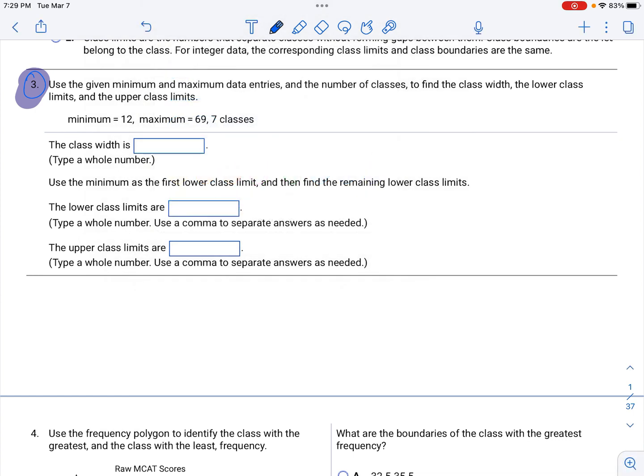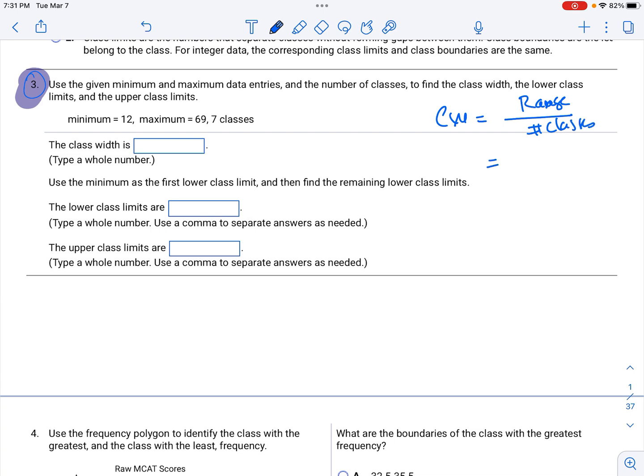I'll start with number 3. It says use the given minimum and maximum data entry and the number of classes. Find the class width, the lower class limit. So they pretty much gave you everything. And how do we find class width again? I think we do range over number of classes.